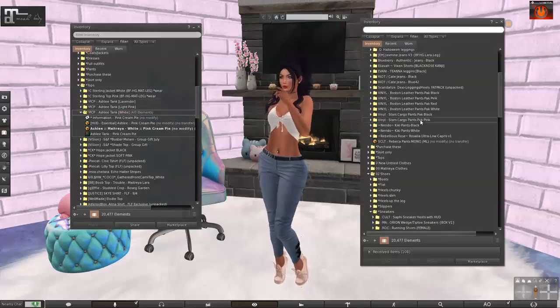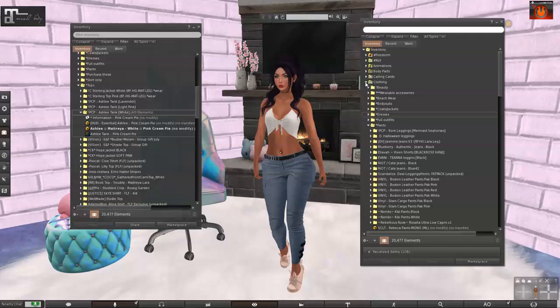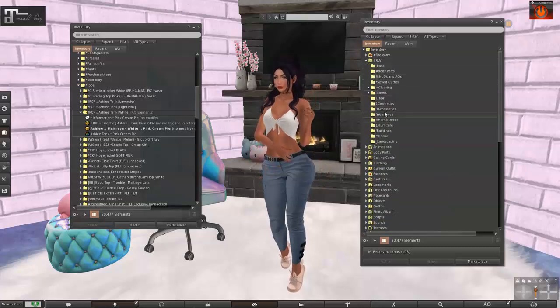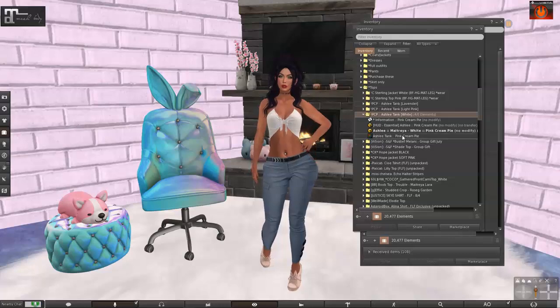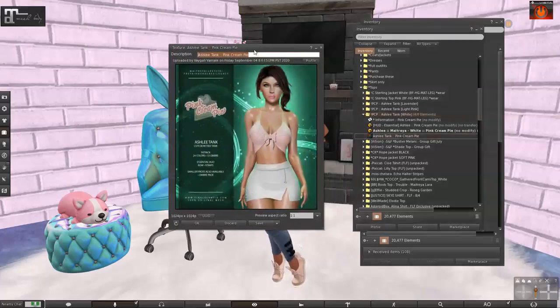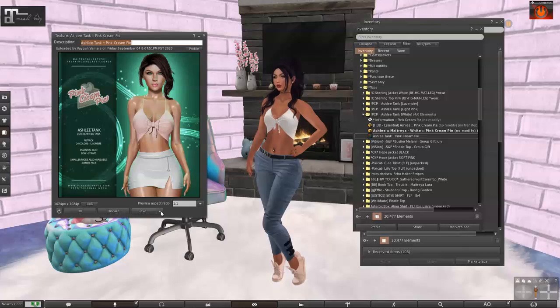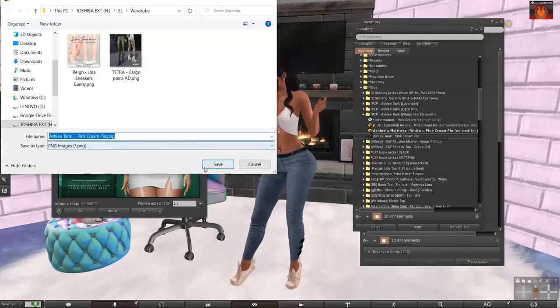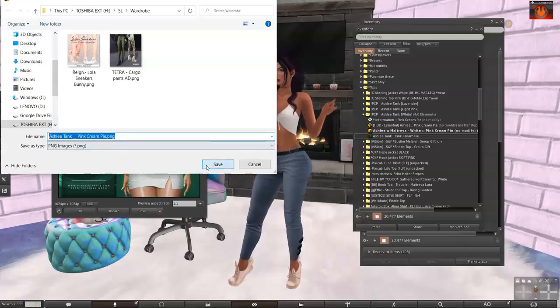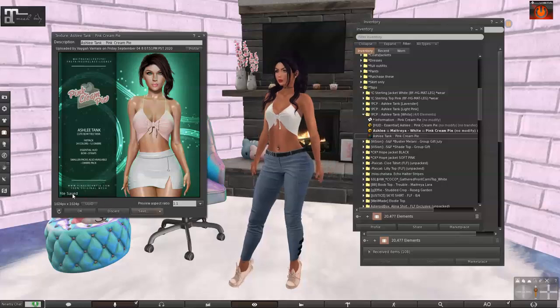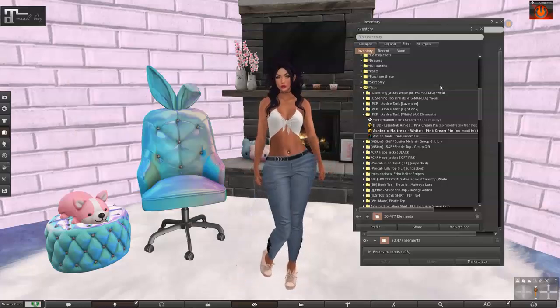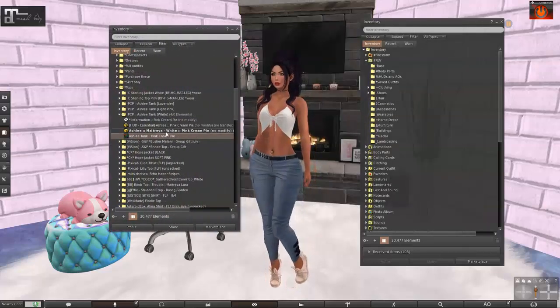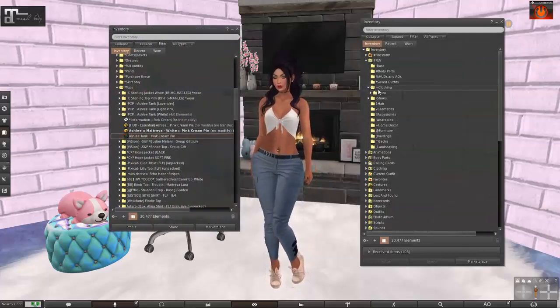Oh, let me open another window. There we go. There's my Ashley tank. Let me open my RLB. I'm going to open up, move this over here, and open up the image. I'm going to save it as a PNG. I'm just going to save it that way, I think. Yes, we are cooperating. File saved! Success. And then I want to come over to clothing.